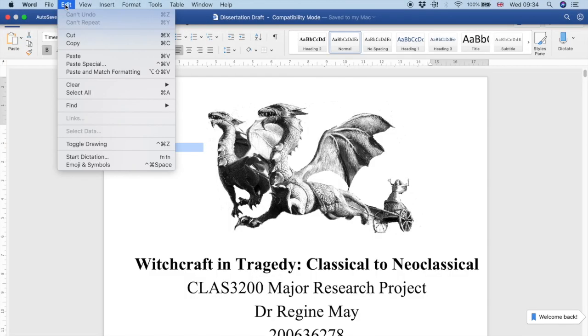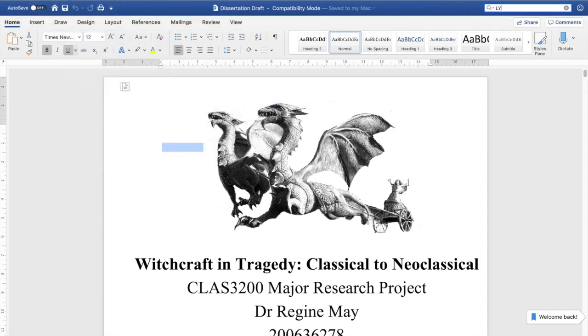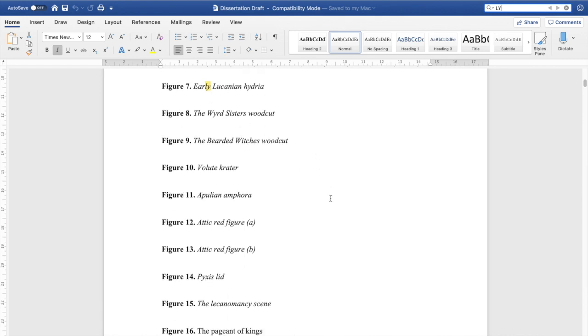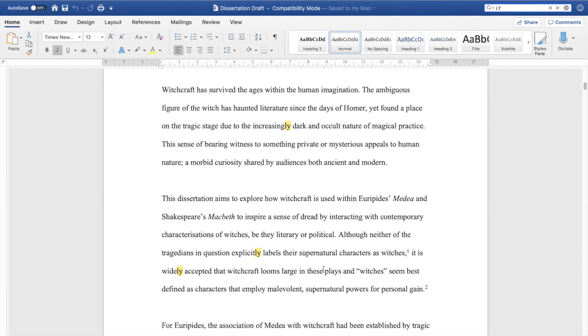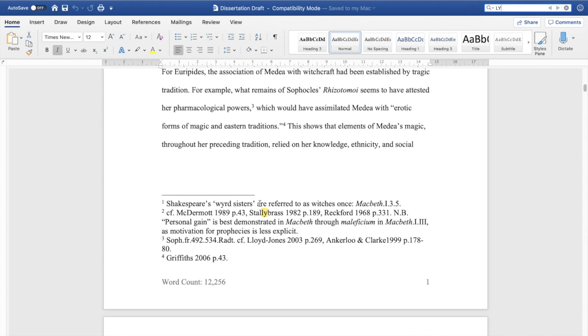Now the way to find them is to go to, and I'll show you this on the screen, if you go to edit, you can come down to find in Microsoft Word and you can do find and replace, or you can just go in the corner and do a little search. Now search ly. All right, not all adverbs end in ly, but it's a really good quick way to find them. If you're getting to a point where you're reading through your dissertation and you can't really see it anymore, doing these searches can help you find little bits to tweak and edit that you would perhaps miss if you were skim reading it really, really quickly.